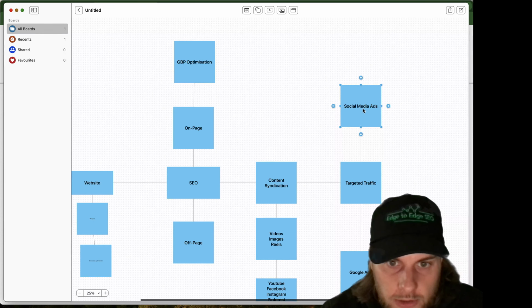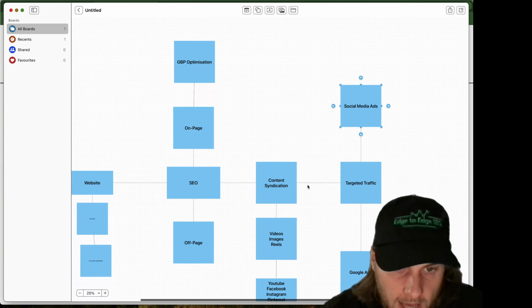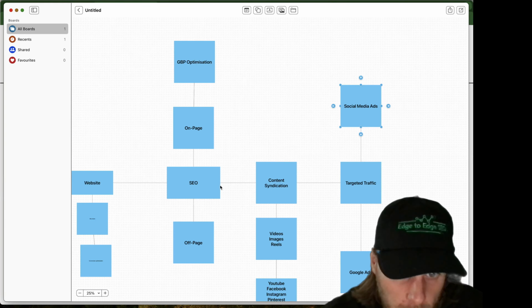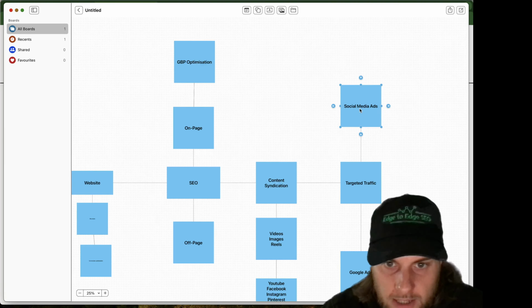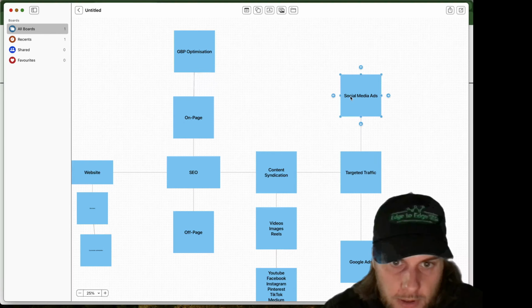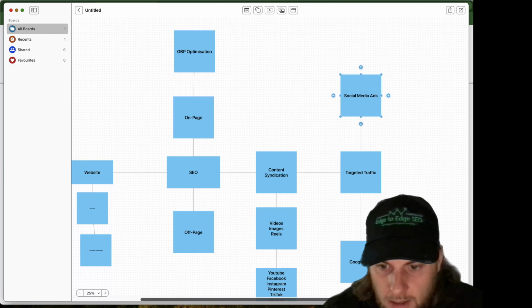Another thing that you can use social media ads for is if someone has already visited another flooring company's website, or they visited your website, when they go back onto their social media account, they're going to see the ads for your business as well after they've just visited your website. So that's social media ads. Like I say, I haven't got too much experience with them, but as far as I know, that would be the strategy you would use for that.